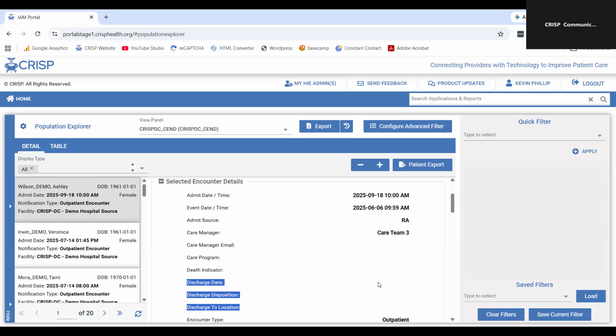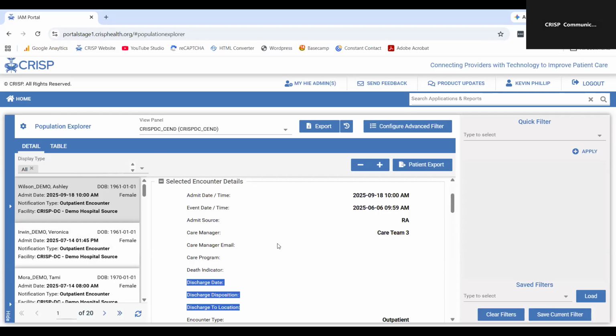Once they are discharged, those fields will be updated, and that record will repopulate on the top of your list, but this information will be the same. You won't see two records, one for their admission and one for their discharge, for example.